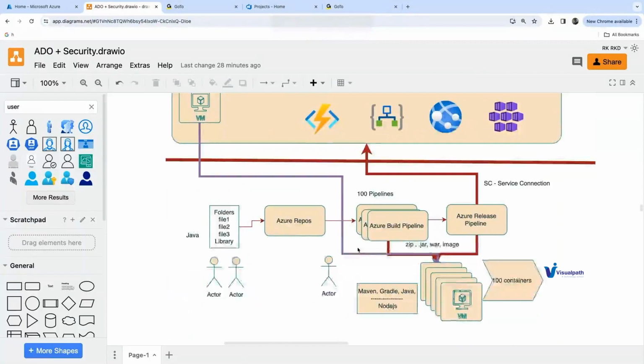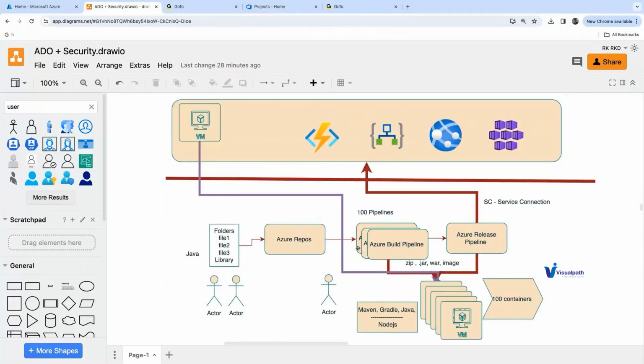So now Biswajit helped us so far, especially in creating a portal account and also a DevOps account. Now our goal is to provision a VM in the portal account and register that VM under the agent pool which Biswajit created just now. That way, later build and release pipelines will make use of that pool. A pool means a collection of agents, a collection of VMs, you can say.